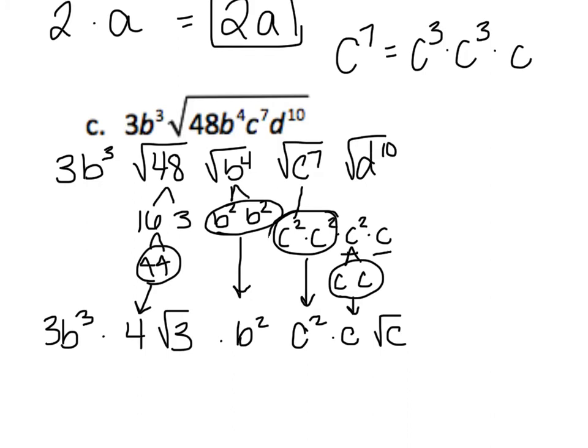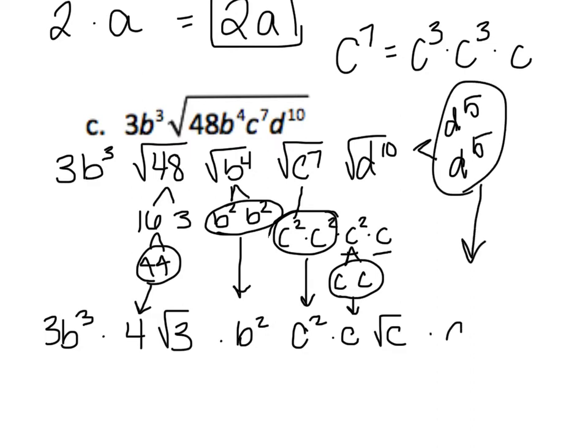That would have been the best way. But either way will work, just like breaking down numbers. Any way you break it down, it will still come out the same. There's just one faster way to do it than the other. For d to the 10th, the best way is d to the 5th and d to the 5th. So a d to the 5th can come out with nothing left over.